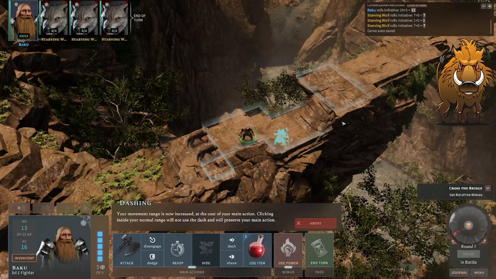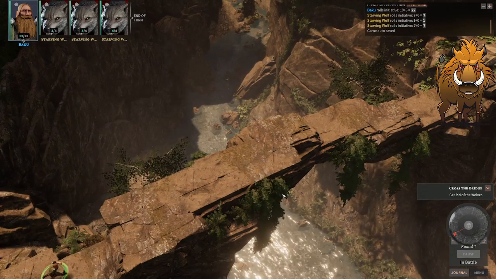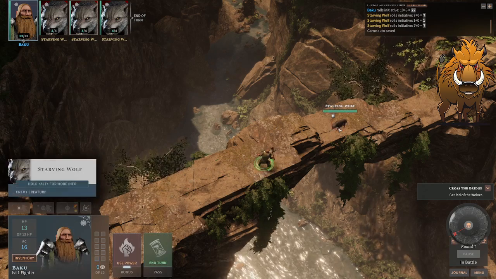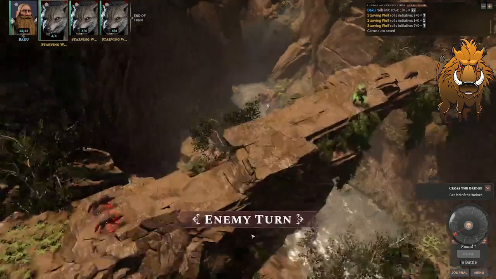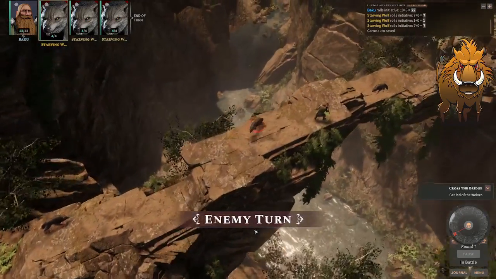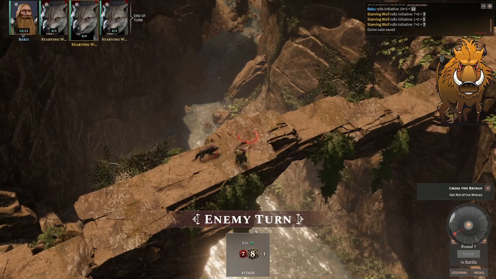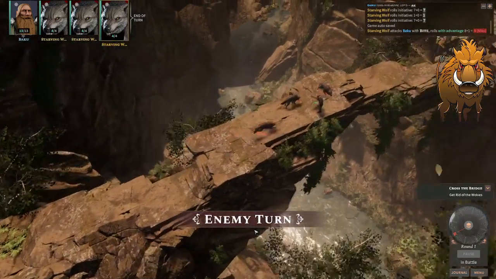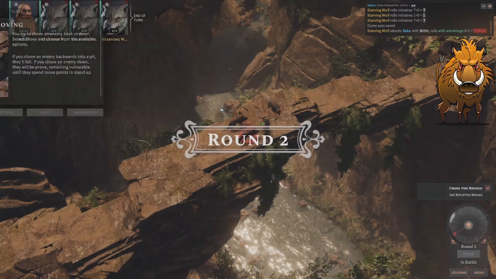Okay, so dash. And we can run all the way over here. Halfway across the bridge. Run from the wolves. Oh, wait. There was a wolf over here. Oops. I actually knew that, but... now they have the dash to catch. And he always misses, even though he has advantage because they have pack tactics. Alright, attacking. Shoving.